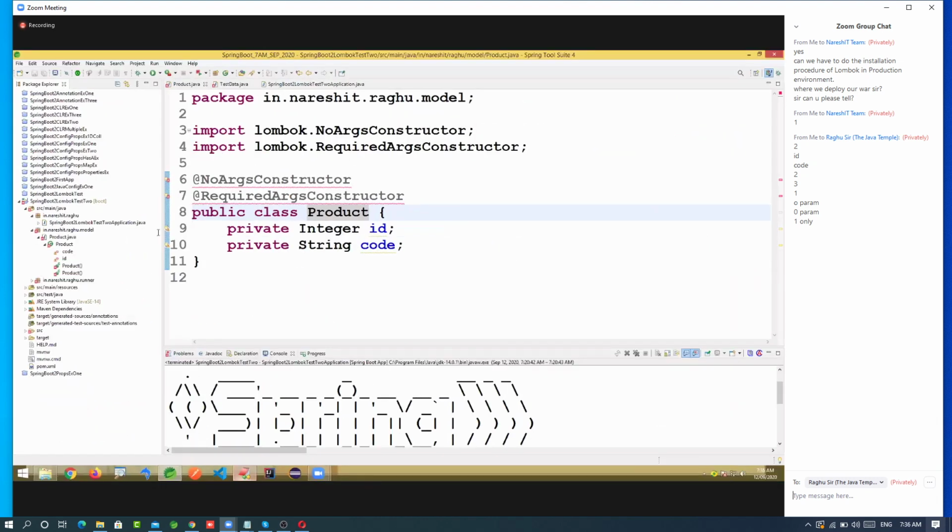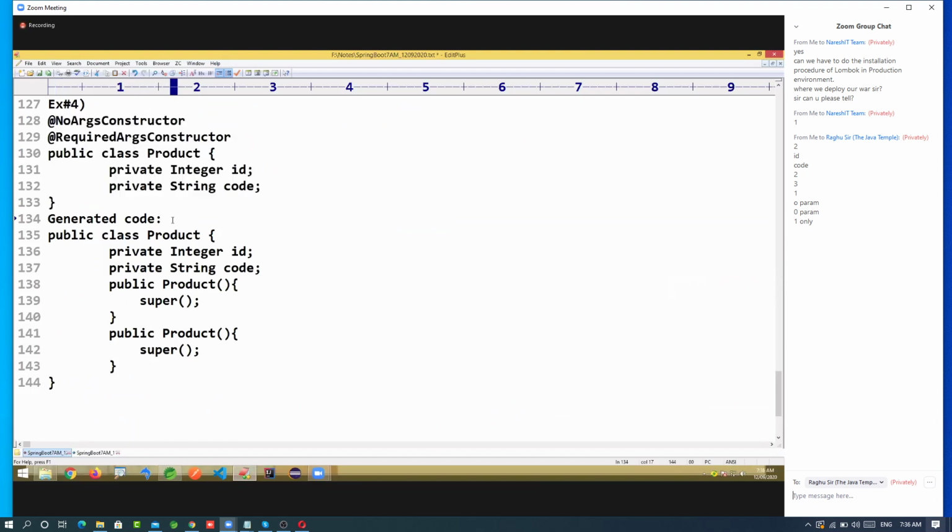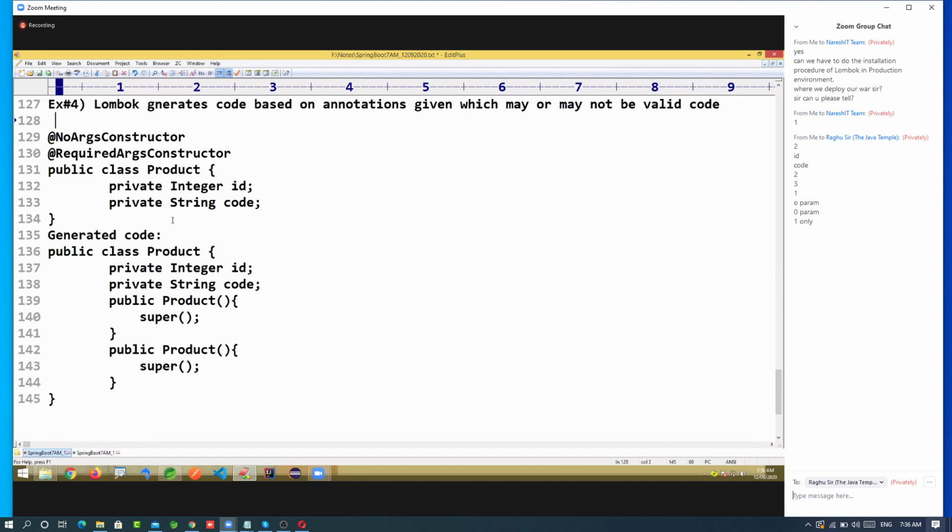Now the answer, understand here: generated code. Lombok generates code based on the annotation given, which may or may not be valid code when it gets compiled.